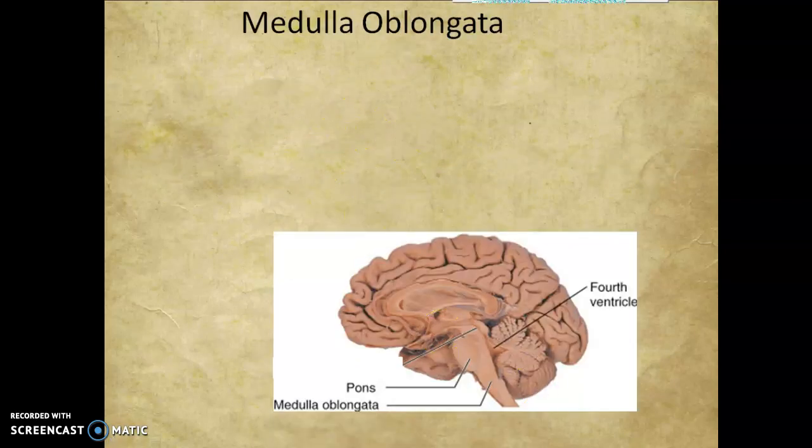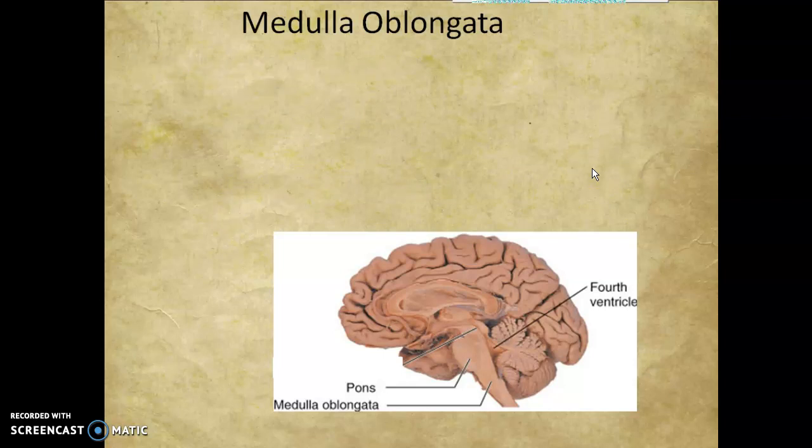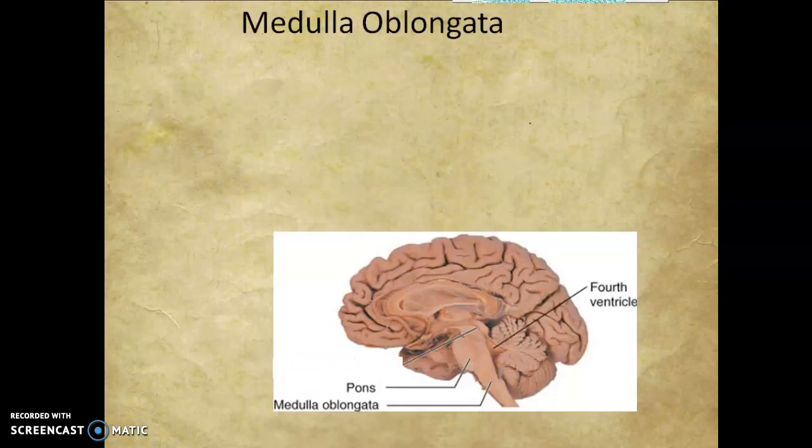And then the last part, and everyone's favorite word to say in this chapter, medulla oblongata. All right, so the medulla oblongata is the lowest part of the brainstem. If you go back, right here in the green, that's your medulla oblongata. Now, sometimes in your diagrams, they don't put the entire name on there because it's kind of long, so sometimes they just shorten it to medulla. Okay, but the technical name is medulla oblongata.